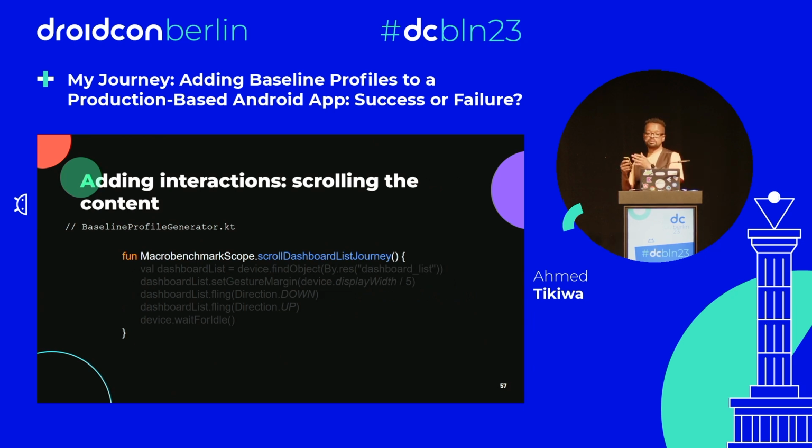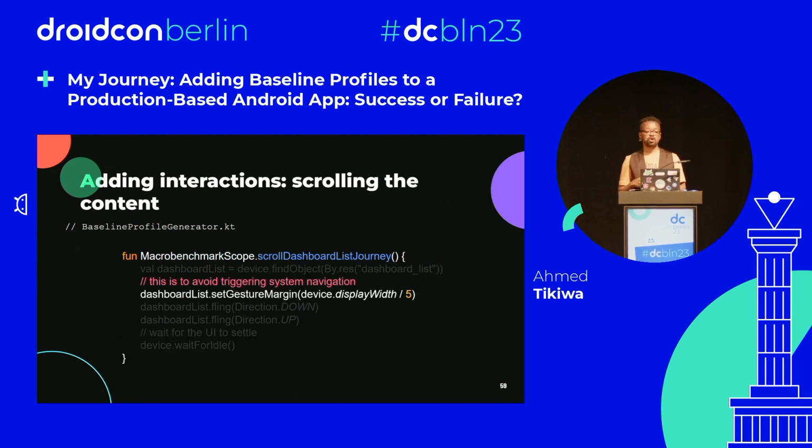Then the scroll dashboard list journey is an interaction to scroll up and down the dashboard content on the screen. The composable with the test tag dashboard_list is then searched for, as you can see, so it'll find the object there. And then in order to avoid accidentally triggering system navigation, we define what the gesture navigation margin should be by dividing the display width by 5.